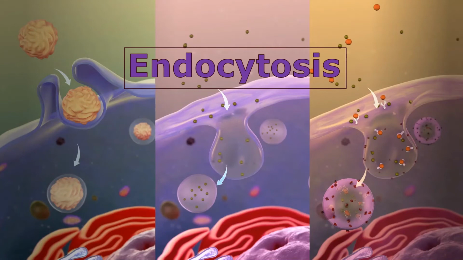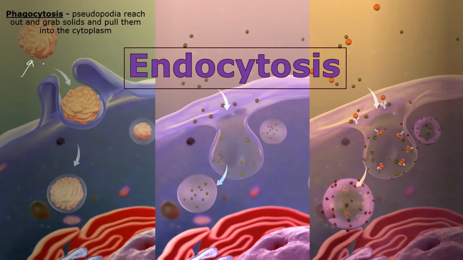Endo is the opposite. Endo is pulling something into a cell. And there are 3 ways to do this according to this talk. The first is called phagocytosis. Now, phago, anytime you see phage, phago, it's referring to eating. So phagocytosis literally means like a cell eating process. So what you see is it kind of looks like a meatball. It always does in the figures.